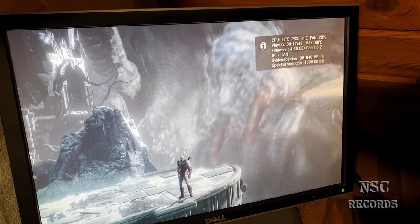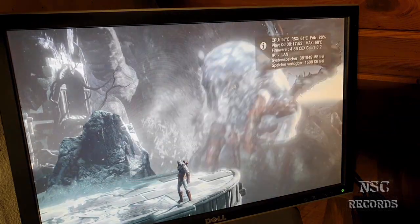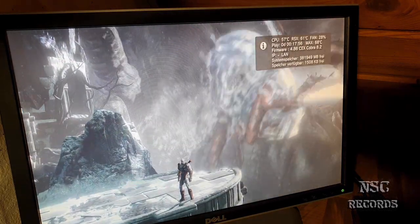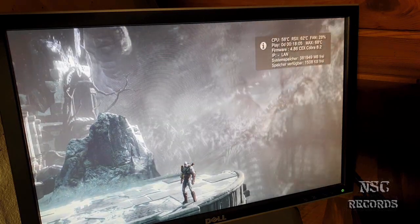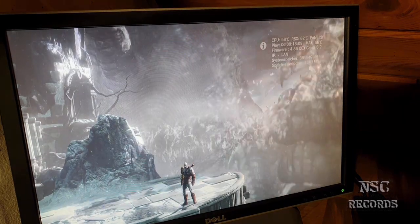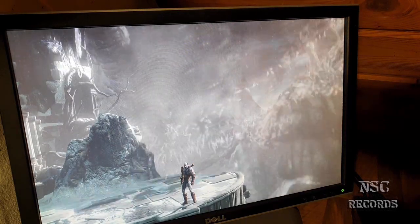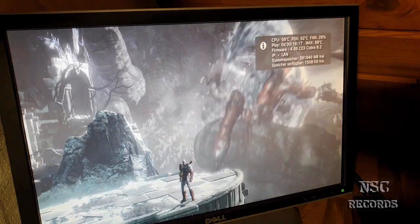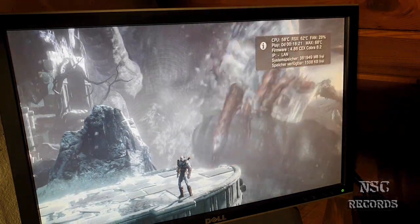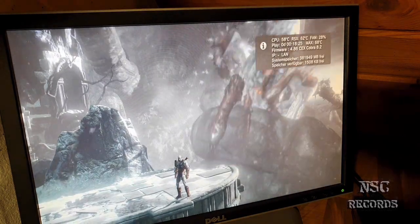And like you can see already, the temperatures are getting a little bit higher because we have closed the case, but it's still okay, and it's still fine. And it's very important, guys, that you turn your fan a little bit higher, because the PSU always needs to be cooled too. And the PSU on the Slim Editions, yeah, they run a little bit hot also, if your fan is turning very slow, okay? Yeah, but it looks nice.